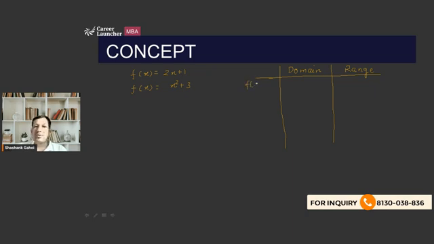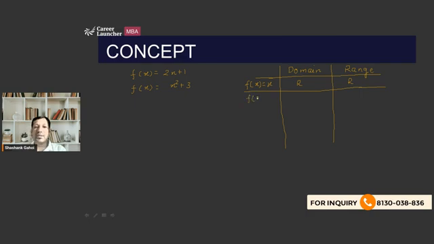So let's say f(x) equal to x. That is my function. I'm defining this function. So what is the domain? What are the values of x I can plug in? I can put any value. I can put 1, I can put 2, I can put -1, I can put 0, I can put root 2, I can put any number, right? So domain is going to be real numbers. What is the range? Range is also going to be real numbers because whatever value I plug in, the same value I'm going to get, right?